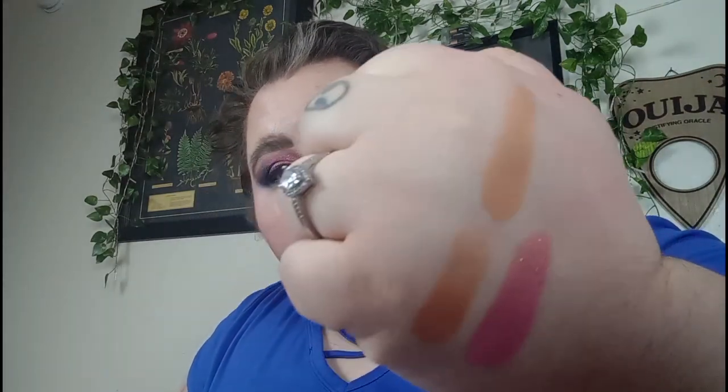Next, for The Blob — a putty or cream product — this is new to me: the Physician's Formula Diamond Bronzer in the shade Bronze Gem, and it even says for extra sensitive or breakout prone skin. This is a 6-use goal. I didn't know this was a cream putty type bronzer when I bought it, but it absolutely is, and that's going to go perfectly with the Pat McGrath Bronzer.